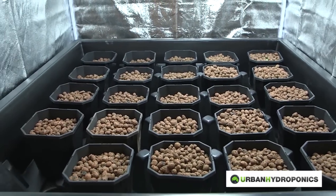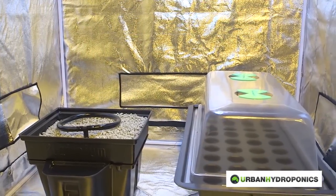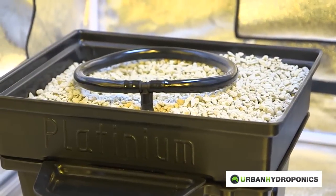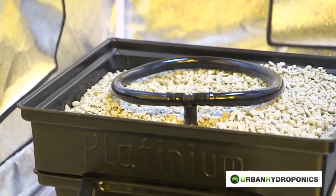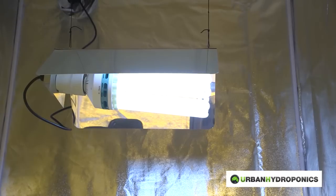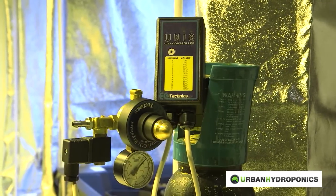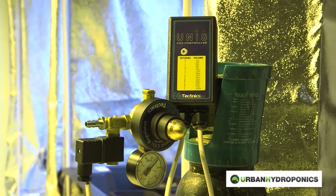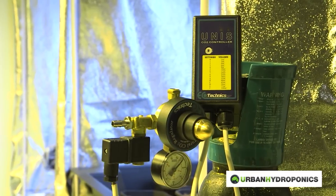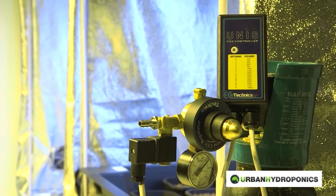For the cloning area, Urban Hydroponics used a 1.2 metre tent containing an Xtreme 36 site aeroponic propagator and a Platinium HydroGrower single pot dripper system. For lighting, they used another 250 watt self-ballasted CFL. Also in the room, Urban Hydro placed a bottle of CO2 controlled by an Ecotechnics Unis CO2 controller. The Unis can be easily programmed to release the correct amount of CO2 into the atmosphere, helping with photosynthesis.